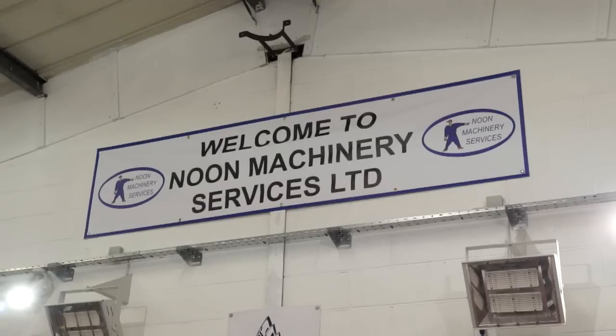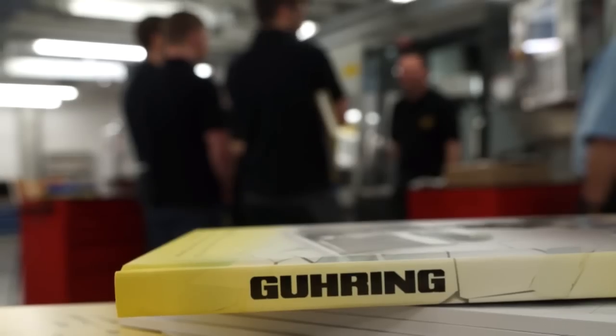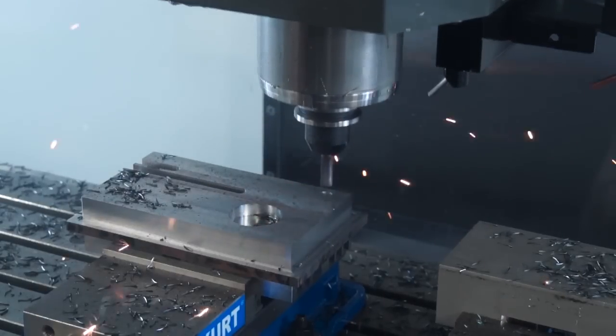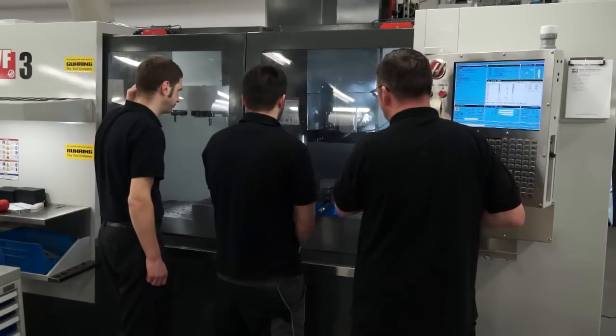We had the Affordable Technology Day at Noon Machinery, on behalf of Ajax - they're the northern distributor for all of the Ajax brand. That was good, well attended. Coventry University - we've been there on behalf of Goring. Really, really good educational experience. I've never been to a university before. I learned a lot about cutting tool technology from Goring. They had a Haas machining centre with Goring tools and students there learning about the process of machining. We videoed that and both Goring and Coventry Uni loved that video.